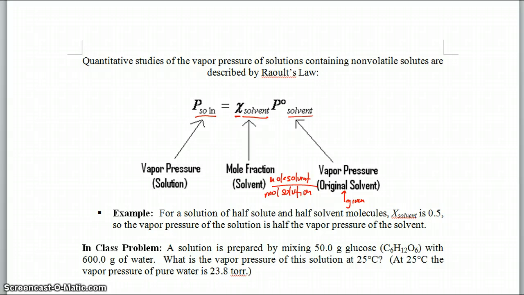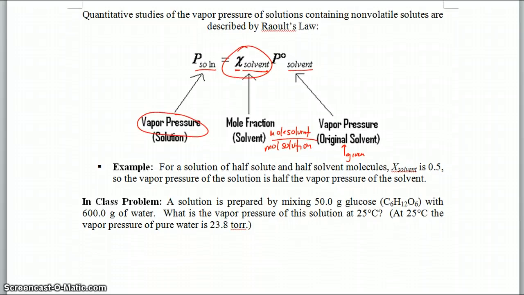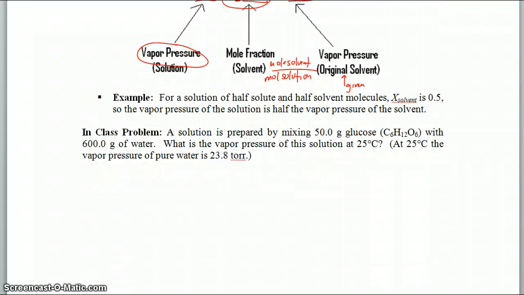Okay, so you multiply that by the vapor pressure given, and that tells you the vapor pressure of the solution. So this should make sense to you because this says that as the mole fraction of the solvent increases, in other words, as you have more solvent relative to solute, your vapor pressure should increase. Similarly, if you have more solute, this mole fraction value is going to become smaller and smaller, in turn making this vapor pressure also smaller. Okay, so that corresponds with the conceptual stuff that we just talked about.